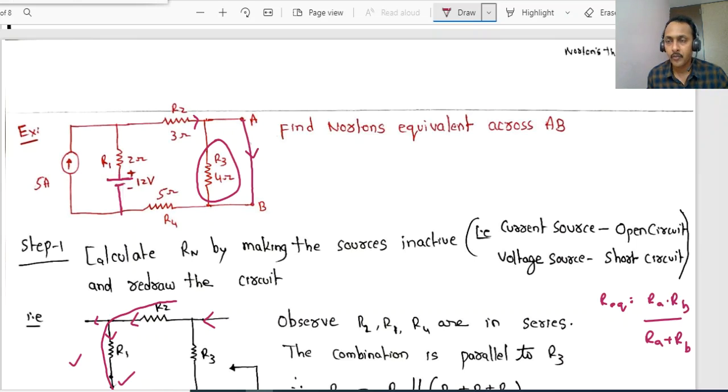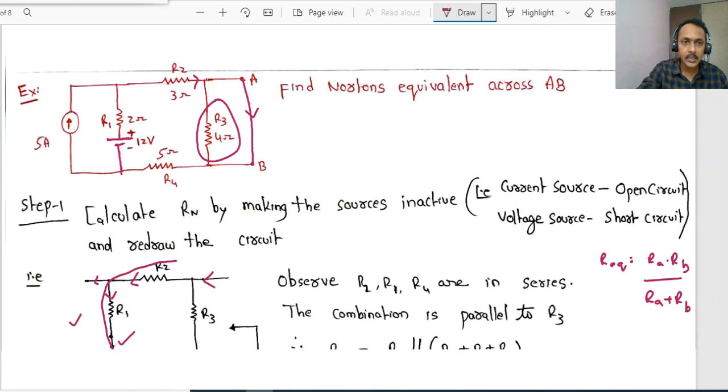That is the reason why I tell a number of times in circuits, the way we look at the circuit is important, right? Now this R3 is parallel to this short circuited path, right? Now we can remove this R3. Whatever current comes up to here, because this is the minimum resistance path, the entire current flows through A to B. No current will flow through R3.